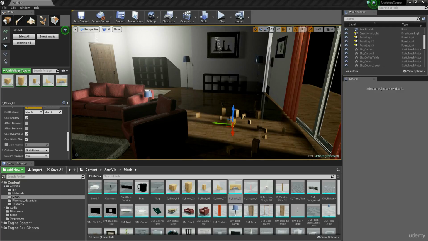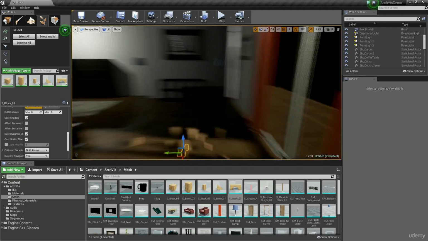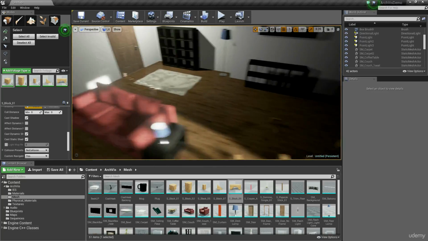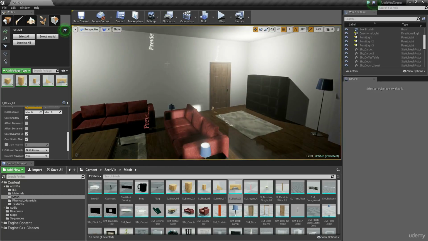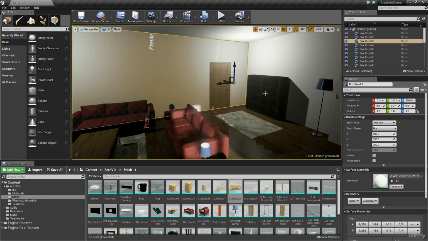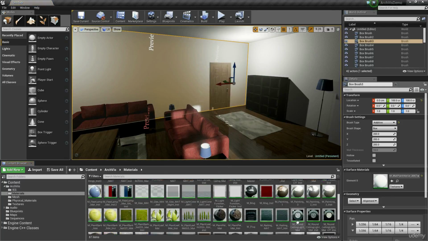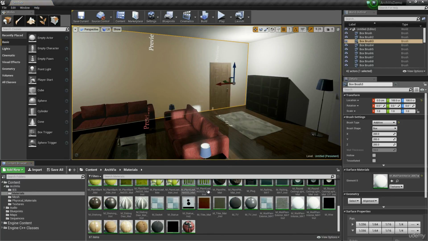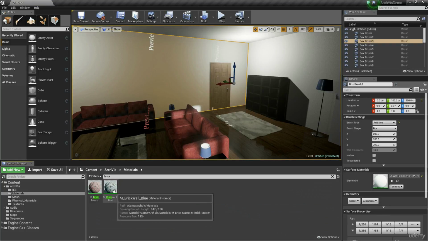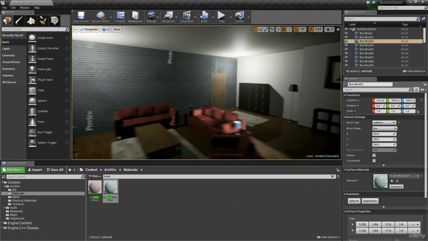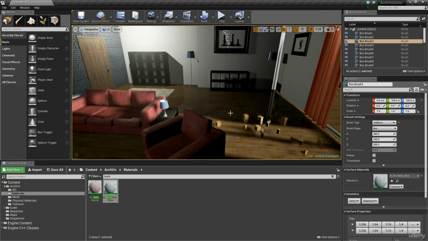And it's at this point that I'm going to leave everyone to be, and I want you to just add some mess to this. Actually, one last thing before we do is I'm going to get this wall over here. I'm going to go back to my place mode. I'm going to go ahead and I'm going to make this wall a brick wall. So under content materials, I'm going to tap on the word brick. And I'm just going to set it to this brick blue. The reason for that is I'm going to set this up to be kind of like a general feature wall.